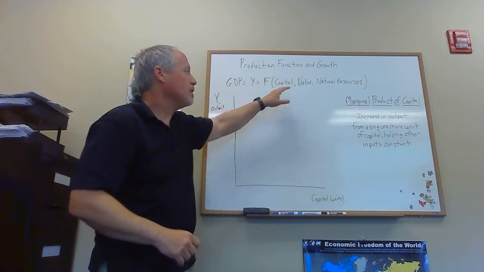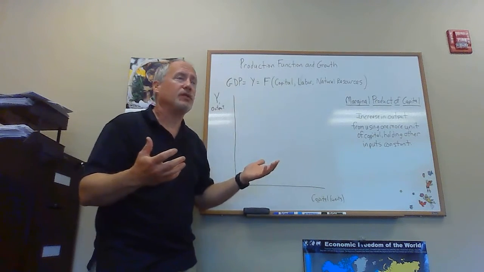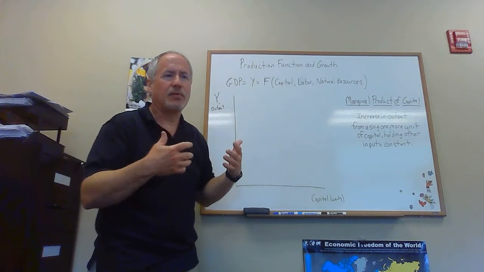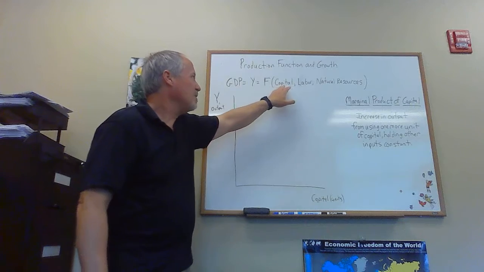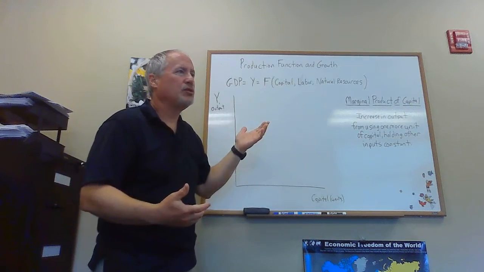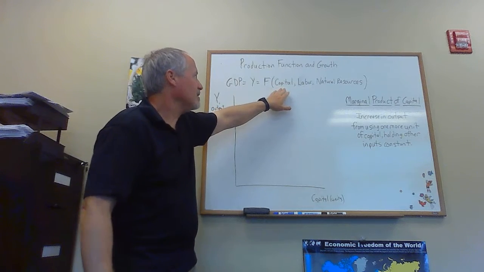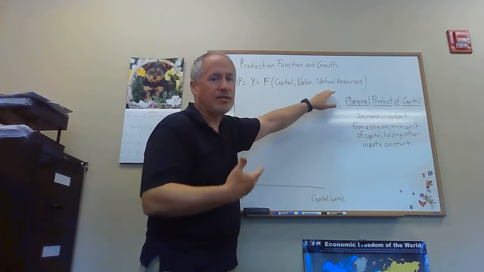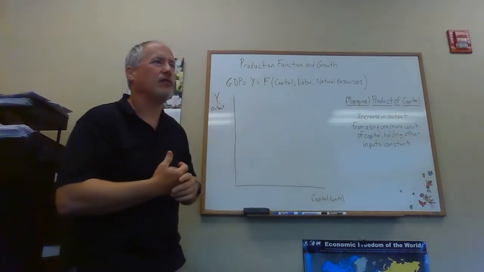And so what the production function is doing is showing us all of the different recipes we could use, all the different ways we could combine capital and labor and natural resources to produce output. And we're using these really short labels or shorthand. There are obviously a lot of different types of capital, lots of different types of labor, and lots of different natural resources. So if anything, these are categories of resources.